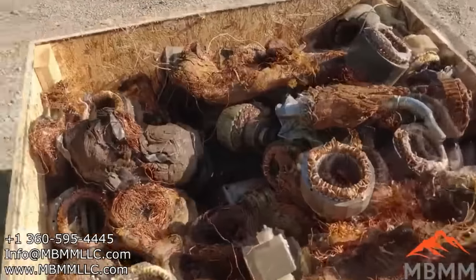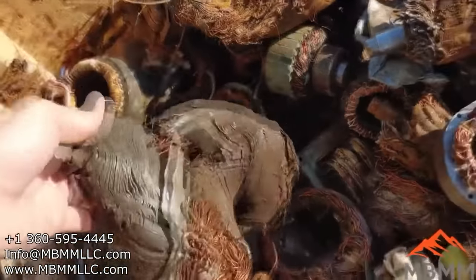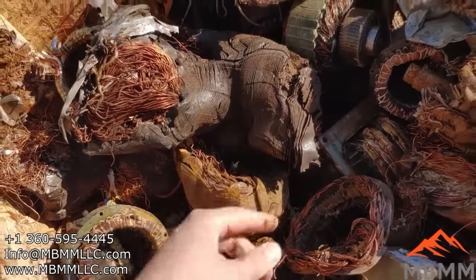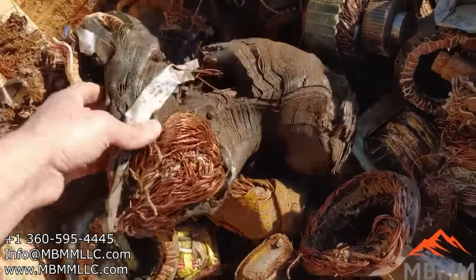And some of these bigger ones, like this piece here, are over 20 pounds. But one of our customers actually bought a little shear, and you can just shear this down 2 or 3 pieces to get it under 20 pounds and then run it.